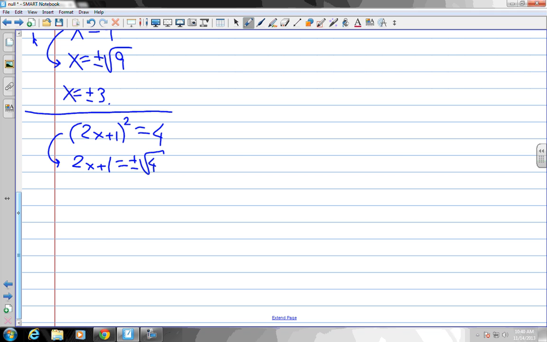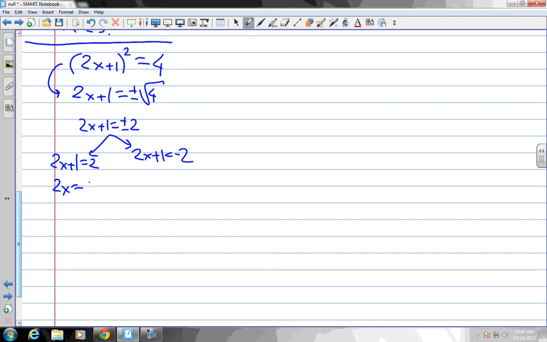No, that's the nice thing about that. I mean, you can if you want to, and I'll show you how that works. But so what's the square root of 4? So this means plus or minus 2. So that really means you have two equations. 2x plus 1, because that's a linear equation now, 2x plus 1 equals 2. And you have an equation 2x plus 1 equals negative 2. That's what that means. Two linear equations. Can you solve them for x?